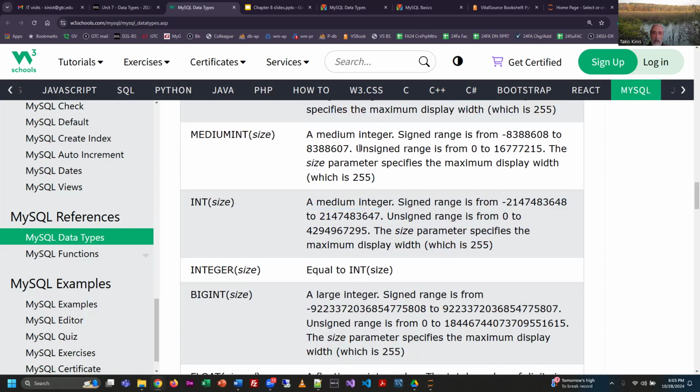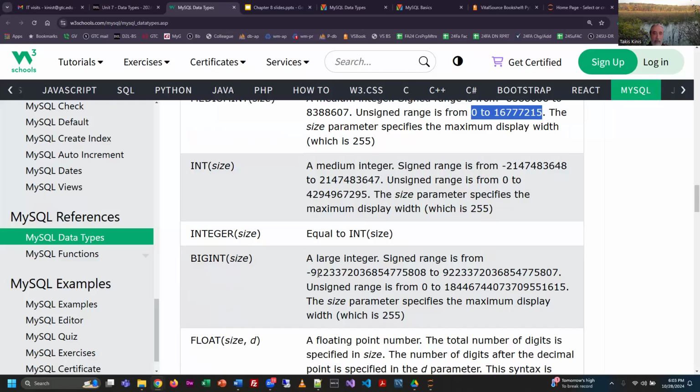All of these will also use this thing saying unsigned range. So if you don't use minus marks, you can just stay on one side of 0 and utilize the whole range on the other side of 0, right? The positive side of 0. Notice there's also a big int, right? And that gets much, much, much larger. This is probably what they use for the national debt or something, right? And the interest rate on it, I'm just teasing a little bit, but yeah. And actually, they wouldn't use an integer for that. They would use a floating point number.